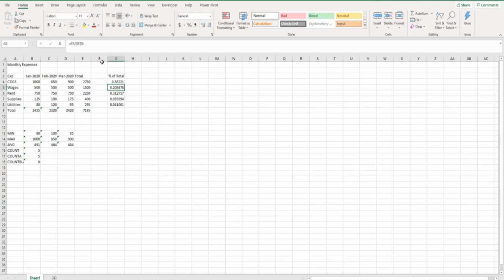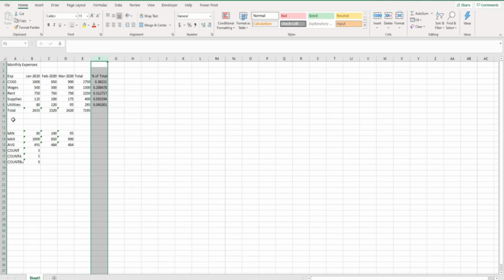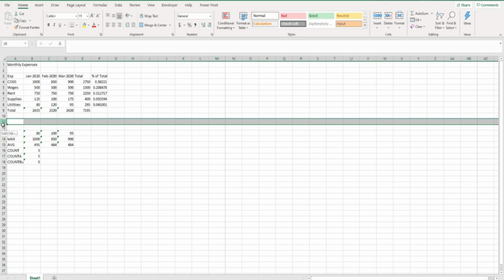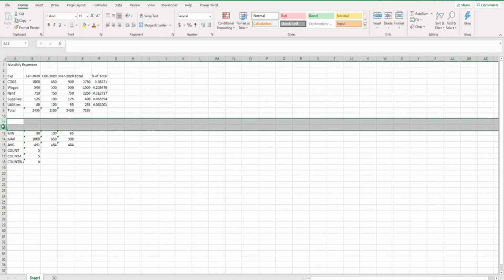I'm going to go ahead and delete this column, so I'm going to select a column, Ctrl-, and if you want to delete multiple rows or columns, you can select multiple rows, and you can go up to the Home tab in the Cells group and press Delete, or use your shortcut keys, Control minus to delete multiple rows at once.